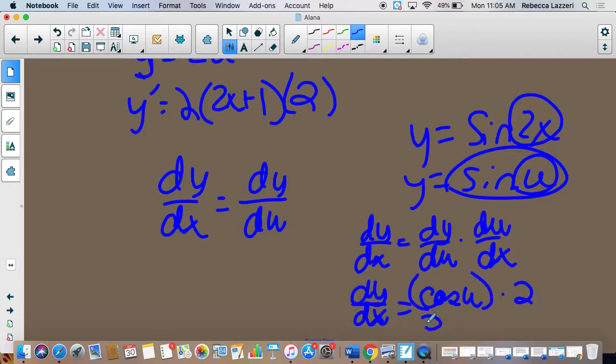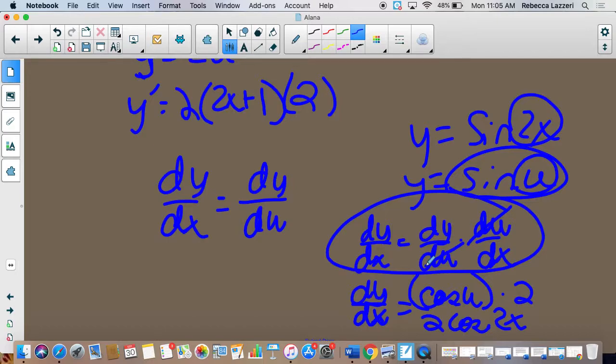So my derivative is 2 cosine u, but what was u during this time? 2x. This is a great proof of the chain rule, though. You've got to remember that, y'all see these cancel out? And it does find you the derivative. You take the derivative of y, take the derivative of the outside, then go back to the inside. Hopefully you see that's what that's saying. Okay? The good thing is you don't have to prove it to me. You just have to do it.